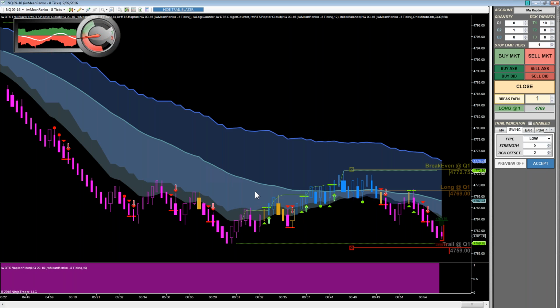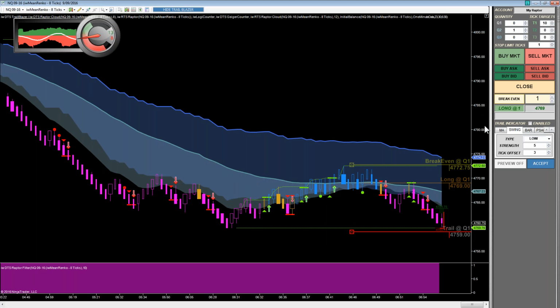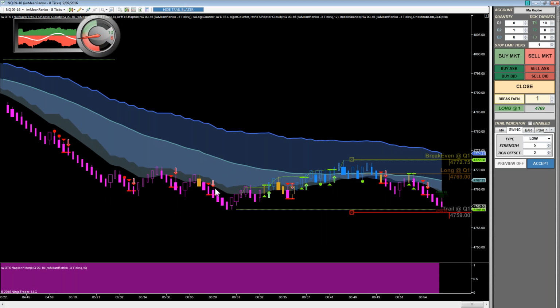Do we see the buyers dig in, or are the sellers just going to push it lower still? Remember, whenever you encounter a trading range like this, the safest plan of action is always to allow the market to break out of the range. And just identify, okay, we're in a trading range. That's how it is. If the range is large enough, you can try to buy the bottom end and sell the top end. That's what everybody's trying to do.